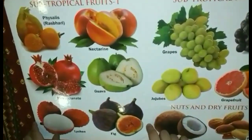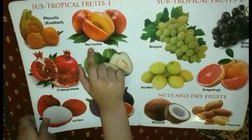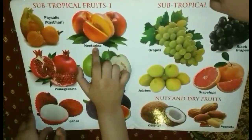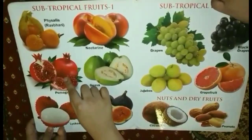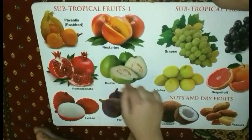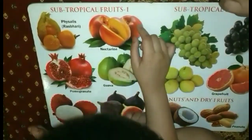It looks like... See, that egg. Oh, that's lychee. Okay, what is this? It looks like apple. Not apple. It's a nectarine. What fruit is this? I don't know what is this. Can you teach me what's this? This is a pomegranate. Okay. This is a raspberry. Do you like this? Yes. But I don't like this. It looks like a tomato. I don't like tomatoes.